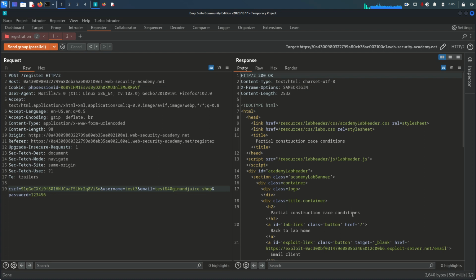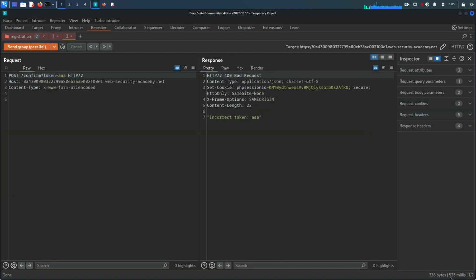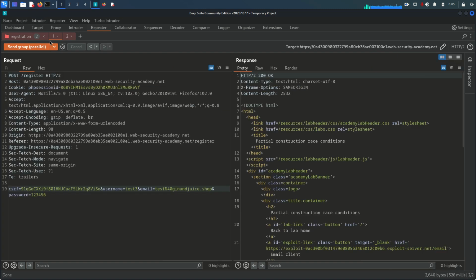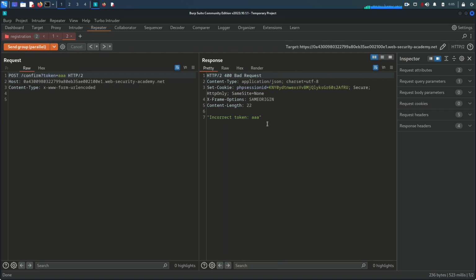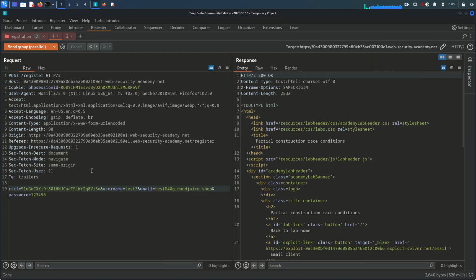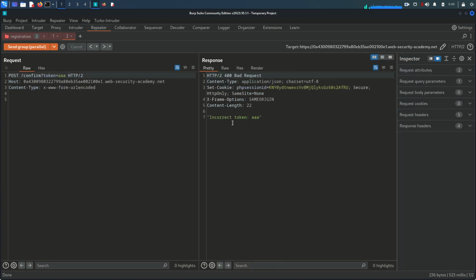It's taking 526 milliseconds and this one is taking 523 milliseconds. That means this request is processed before the first one. So to actually accomplish the task and get that race window, we need to process this request somehow after the user registration request. There are two things we can do.